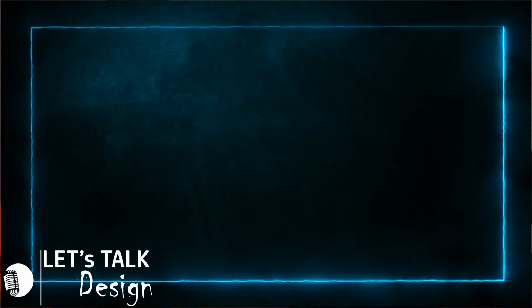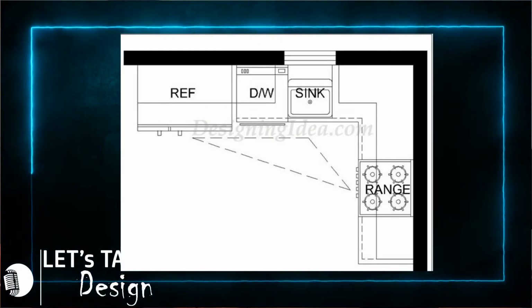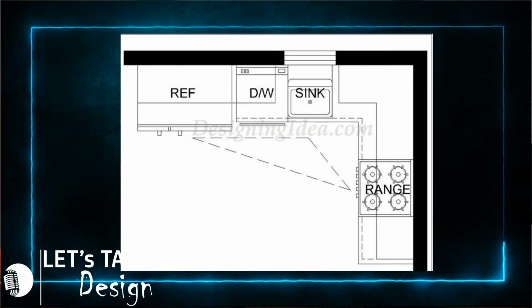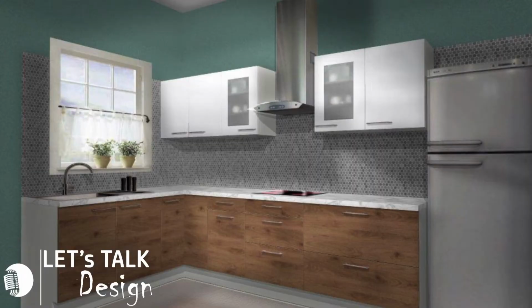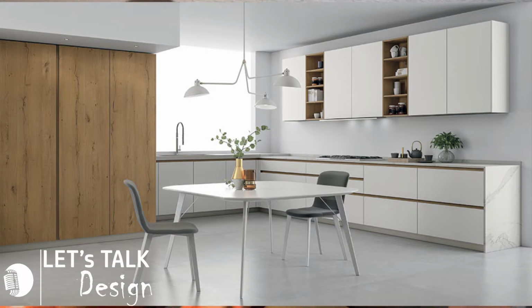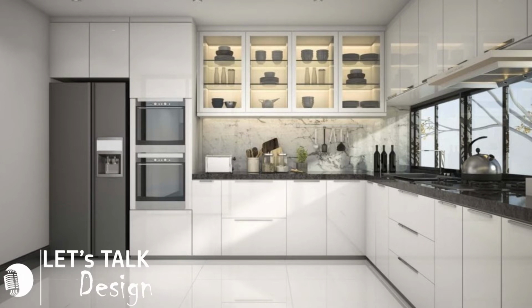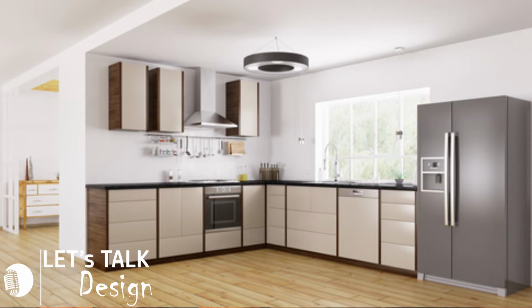So we begin. L shape. L shape is where the cabinetry draws an L along an adjacent wall. Like there's a wall here adjacent to this other, and it draws an L. I think I've interacted with a couple of L-shaped kitchens where you find maybe there is a sink and maybe some marble top at the side. So there is a sink somewhere, there is a cooker in between the cabinets, then there is a fridge at the end, or it can be on the other side of a wall. Basically there is an L drawing to it. We'll show photos as we continue, right?